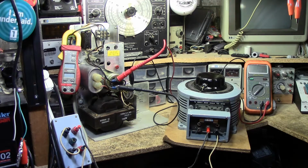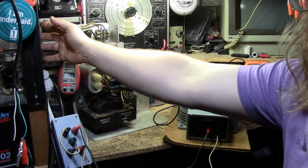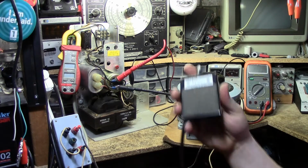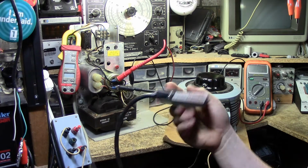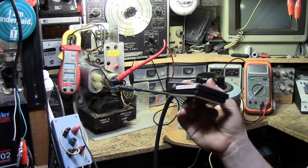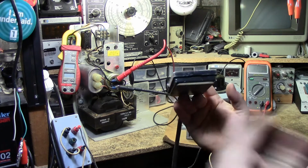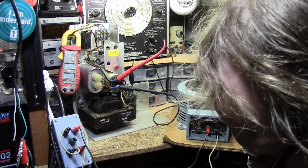Now, again, I don't like the idea of having to reach over the flaming objects that are also burning and exploding to reach my main power switch. So I have this little buddy right here. This is a Treadlite 7 amp rated foot switch. You push it on, you take your foot off, it turns it off. I use them as dead man switches because it's way better than just reaching for a power bar trying to unplug it. You back off, it goes off the switch. Anyways, I'm going to put that on the floor here.